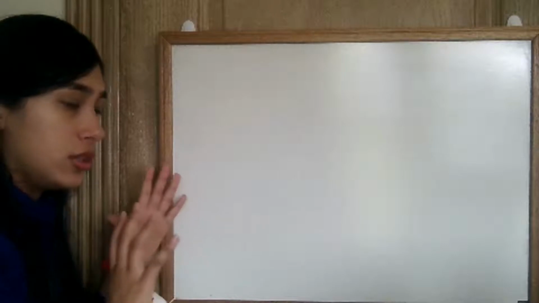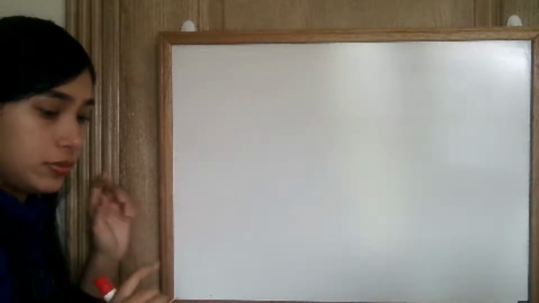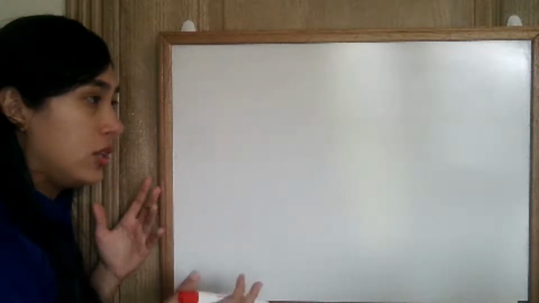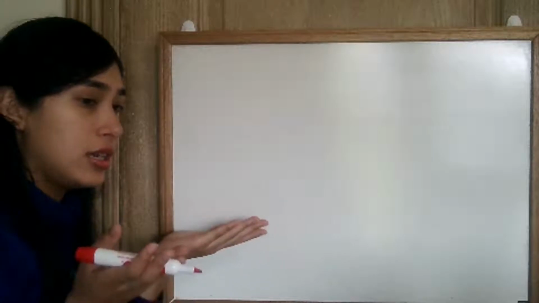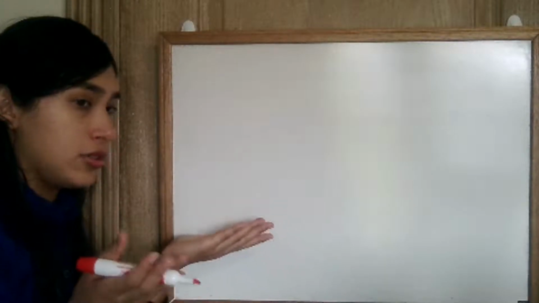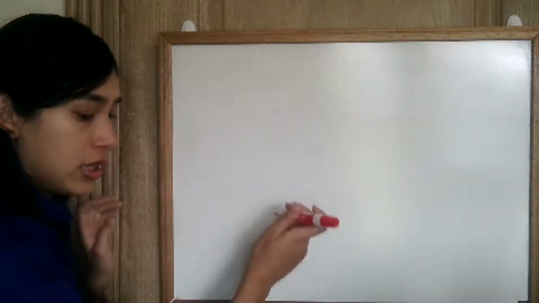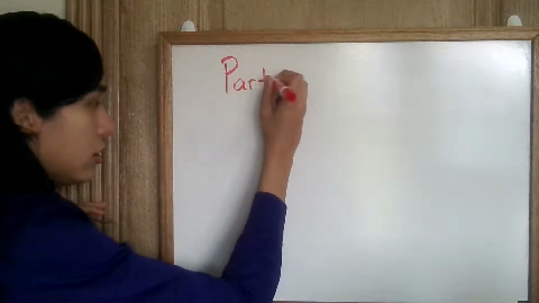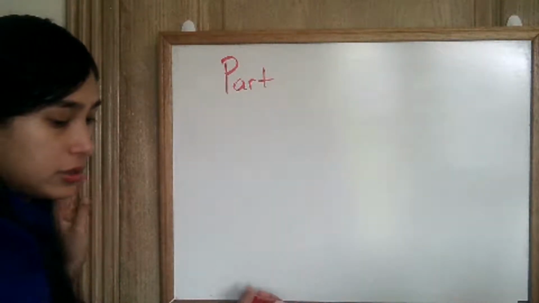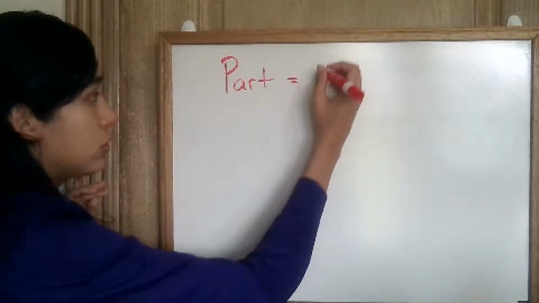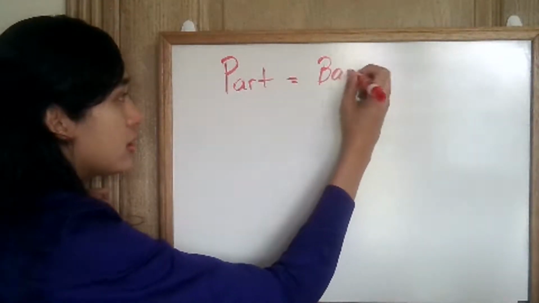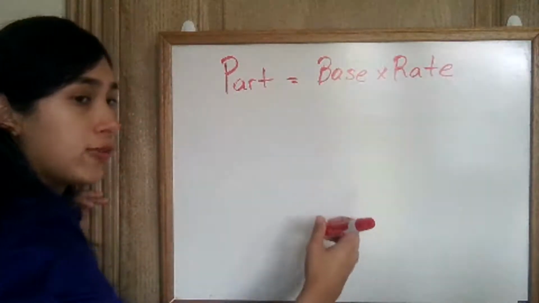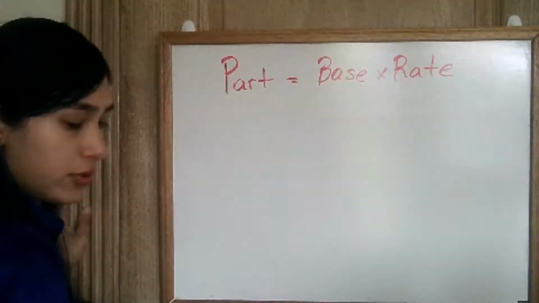Whatever way that you learn it is just the way that you can stick to. And also, for the exam, you can get to the same solution using both methods. It doesn't matter, and most of the time they're not going to ask you to even show your work, if at all. So let's say that we're talking about the part. Our formula really is part is equal to our base times our rate. Some people really like formulas, so we're just going to follow this through.